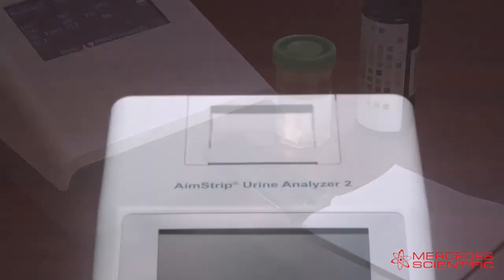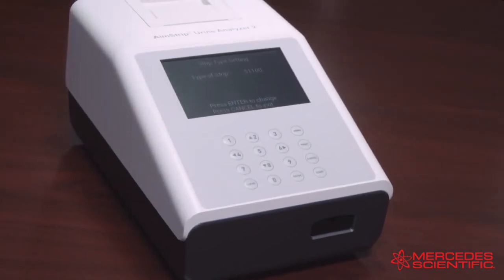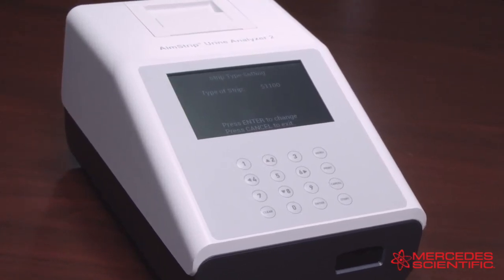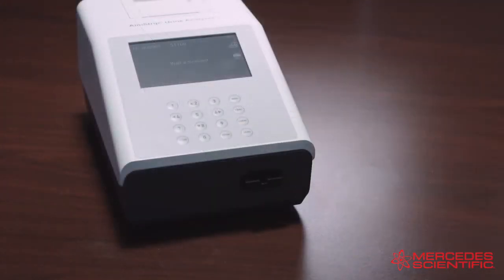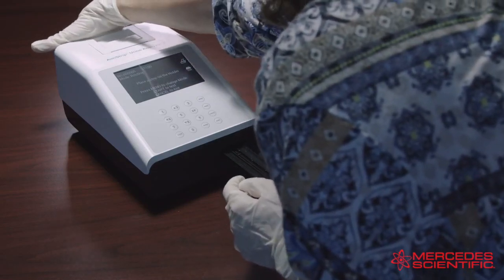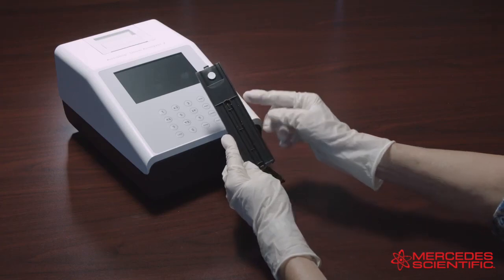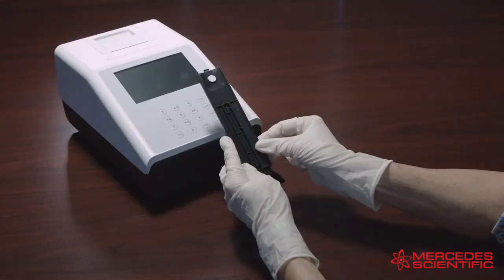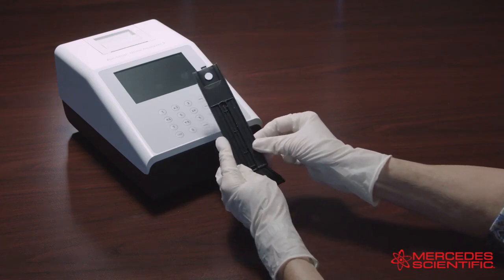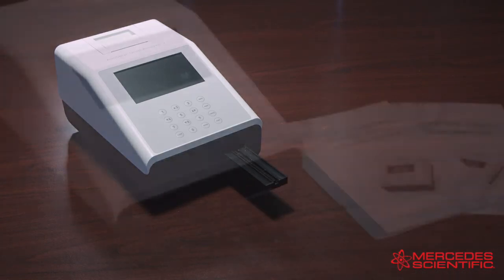It is important to always keep the analyzer clean. Keep the surface of the instrument free of dust at all times; if needed, the external surfaces may be cleaned using a damp cloth. Do not use any type of solvent, oil, grease, silicone spray, or lubrication on any part of the instrument. For daily cleaning, remove the strip holder by pressing Start to fully extend the strip holder mount, then turn off the power switch after the strip holder mount is fully extended. Remove the strip holder from its mount by pulling out the sides. Gently clean the strip holder using a lint-free, non-absorbent cotton swab or ball with distilled water — be careful to avoid touching the white calibration circle. Dry with a clean dry cotton ball, examine the white calibration circle for any nicks or dirt, then place the strip holder back on the mount with the white calibration circle facing up and positioned towards the analyzer.